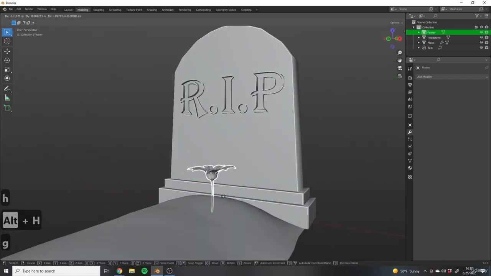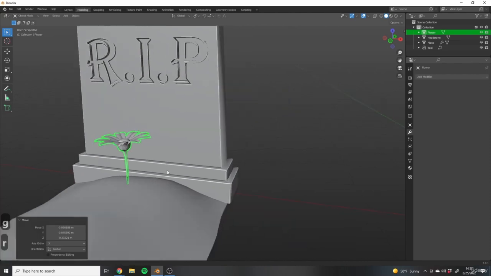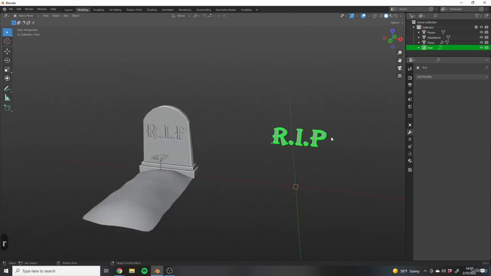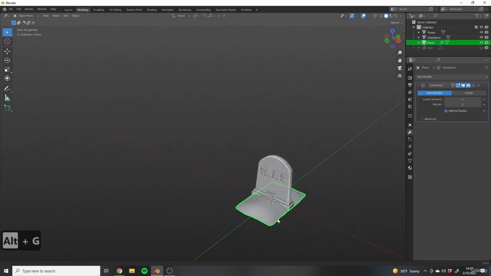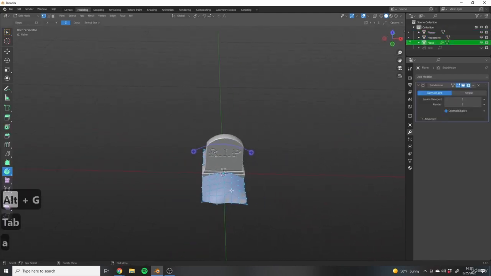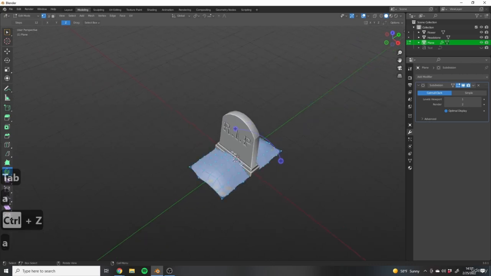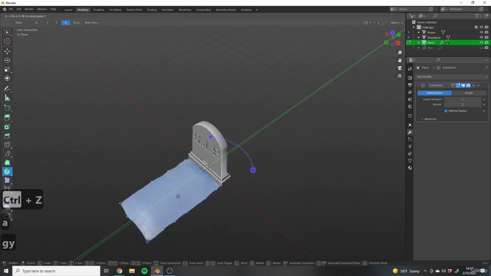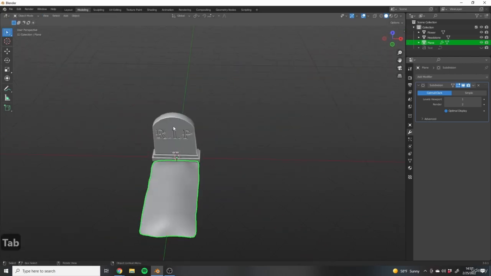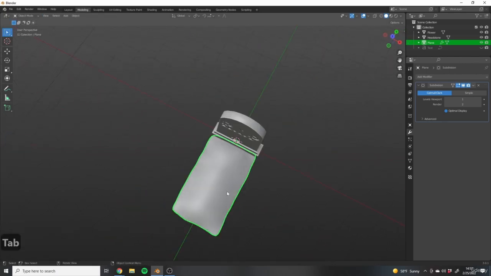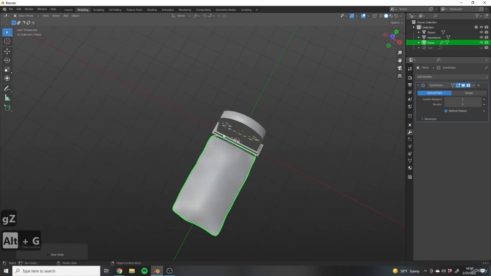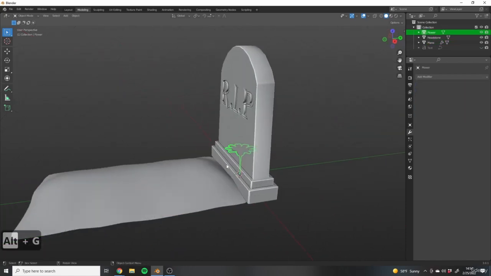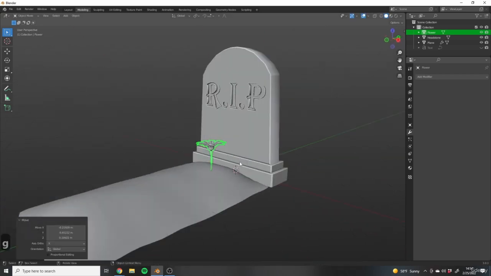Oops. And now, actually, let's just bring this all back to the center. And while we're at it, it's always nice to put your pivot points in such a way that you don't have to make a bunch of adjustments if you clear the location. So if I clear the location of this object now, I put it over here, if I pressed Alt-G now at the pivot point there, it would just snap to where it's supposed to be. It's always a nice feature to do.